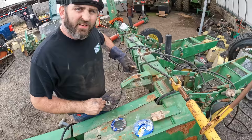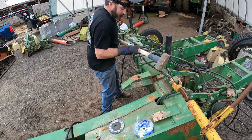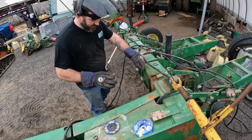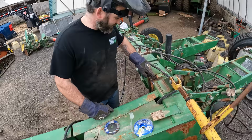All righty, got that gouged out. I was gonna grind it. There we go. So we had to take that off because we're gonna move everything over. So that is why that's coming off. Which also means this has to come off. This bracket for the hydraulic lines. It'll help if we grounded it, right?